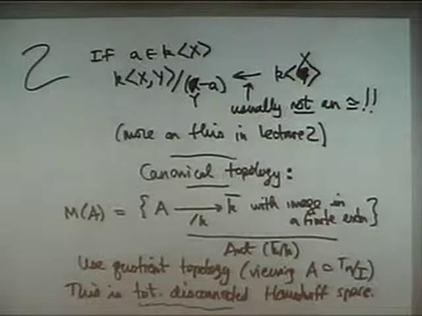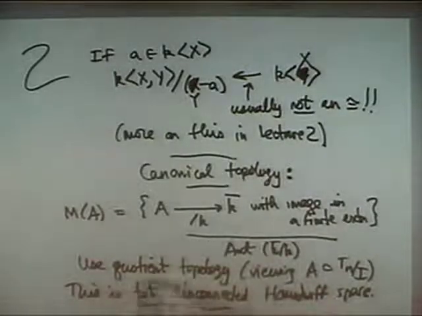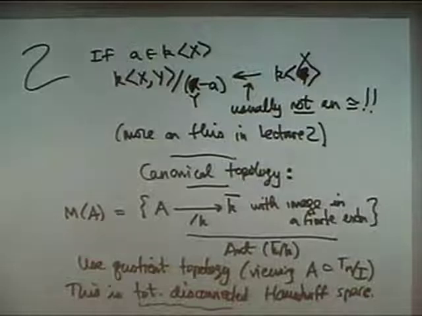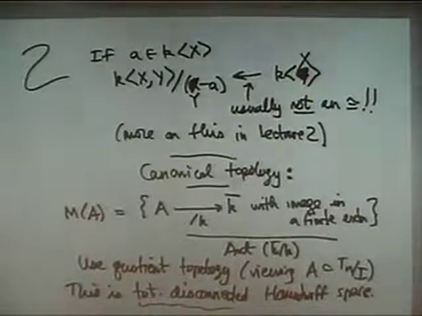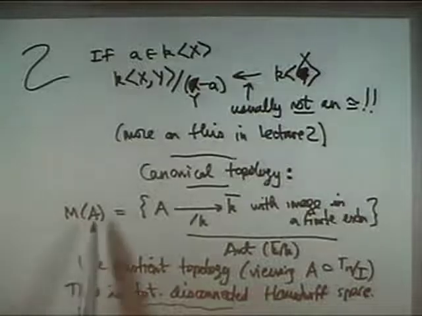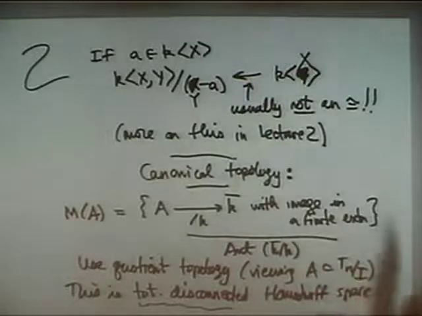Okay? So in the next lecture, we're going to take up Tate's discovery of how to, in some sense, get around this problem. Roughly speaking, we're going to restrict the class of open sets that we allow ourselves to consider, and we're also going to restrict the class of coverings of those open sets that we allow ourselves to consider. And by restricting in a sufficiently intelligent way, we will in fact obtain, in some sense, nice topological properties on these spaces. Okay? So at the outset, these spaces do have a natural topology, but the whole point is going to be to somehow refine it, replace it with something that's much, much better, much easier to work with.